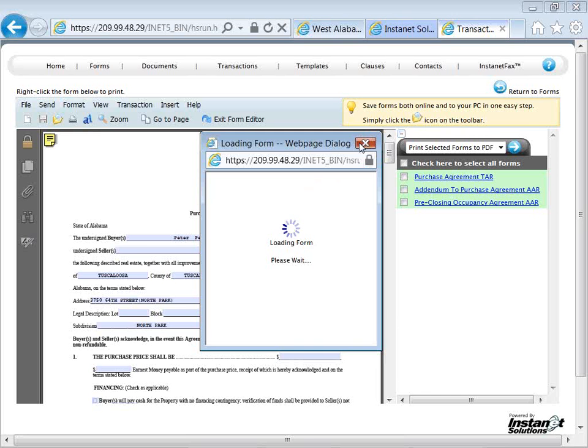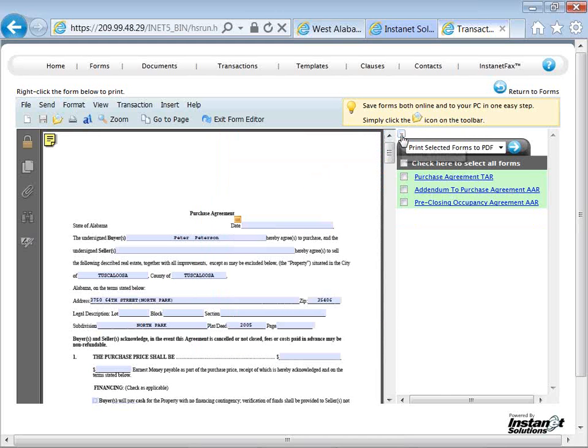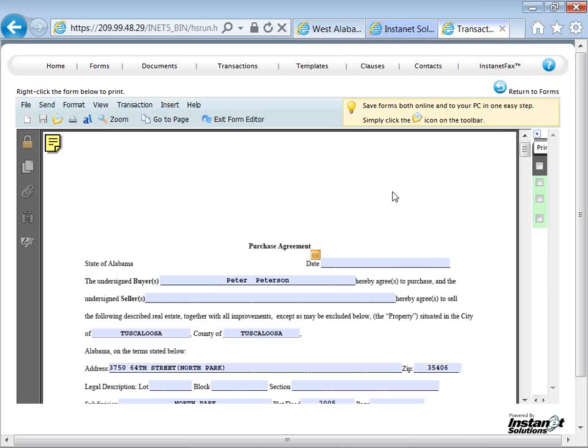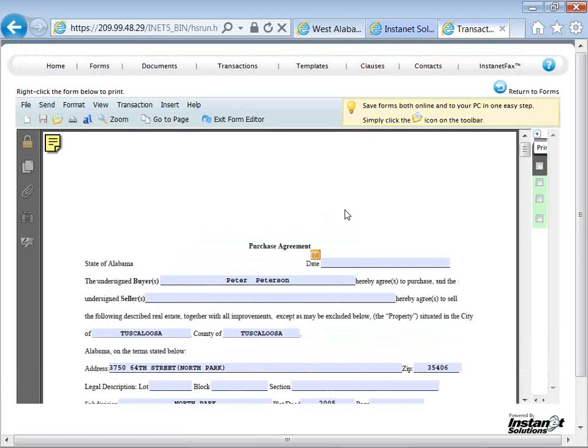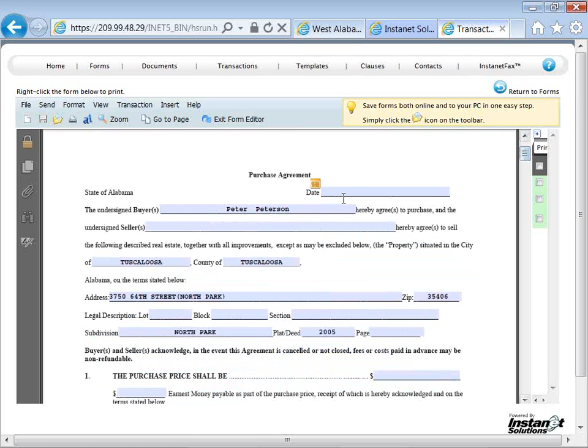I'm going to close that, X that out just to kind of keep moving forward here. The only thing that may have happened is perhaps some of my content didn't autofill, but I'm fine to move forward without that for this demonstration. So, Forms Editor, it's the same as it was in the individual form library. The fillable fields are fillable. I can click from the calendar icon if I'd like to do that, but I can also type or paste into these fields.